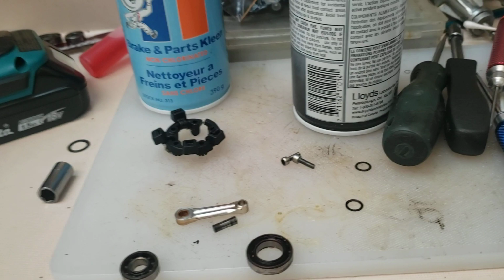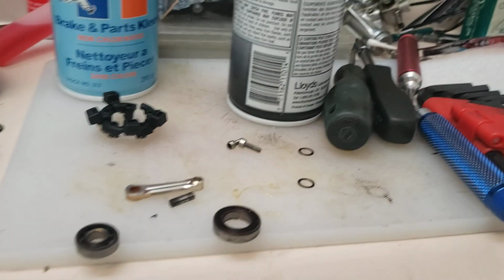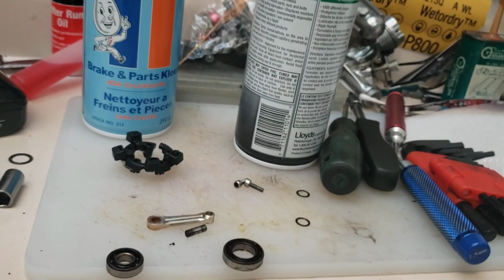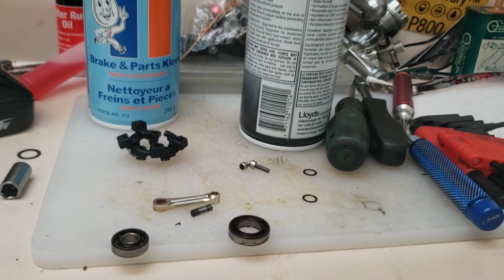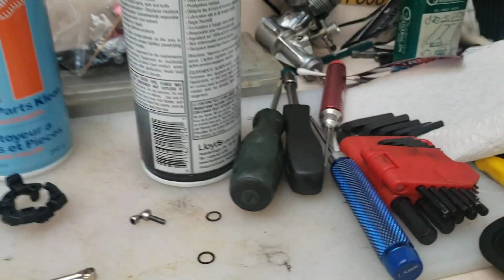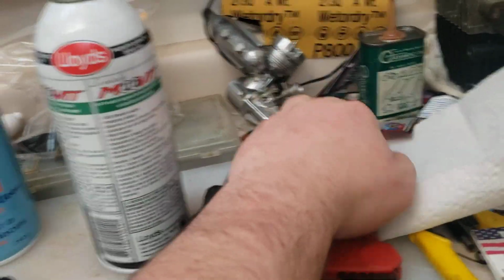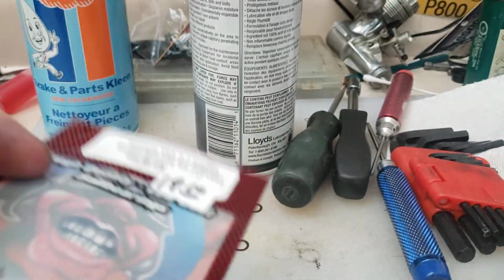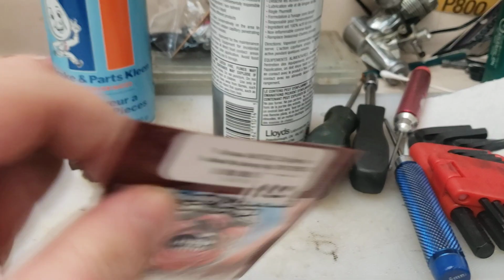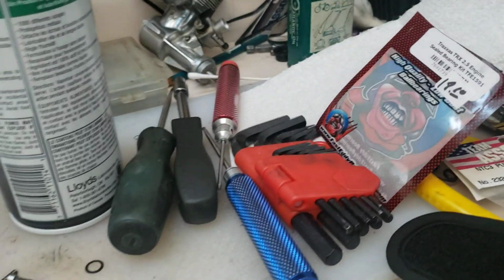And a lot of people are asking me about those. What is my opinion on Fast Eddy bearings? Well, I think they're good. I've never had a problem with them. I've run those in lots of my engines, like my SHs and a few of my Dynamites and a couple other motors, and I've never had any kind of failures or any kind of grief. They did send me the wrong size once. That's only because someone had opened the package and put the wrong bearings in it by accident. So they sent me another set for free, which was really nice of them. Other than that, yeah, good company.